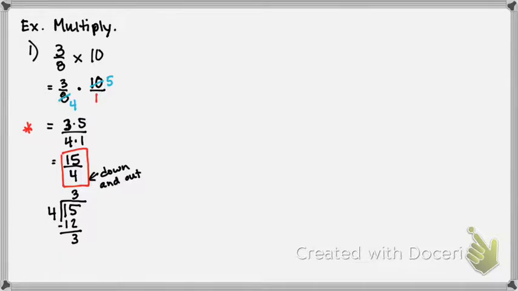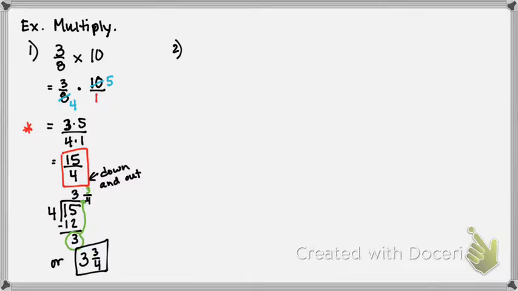So what do I do now? Well, I take that guy, and he is going to become the numerator of the remainder. So I have 3, and then the divisor is going to be here. So the other choice for this answer would be 3 and 3/4. I don't care which one you give me, both of those are okay. But here's the deal. If it wasn't a word problem, I would have already been done 2 steps ago.